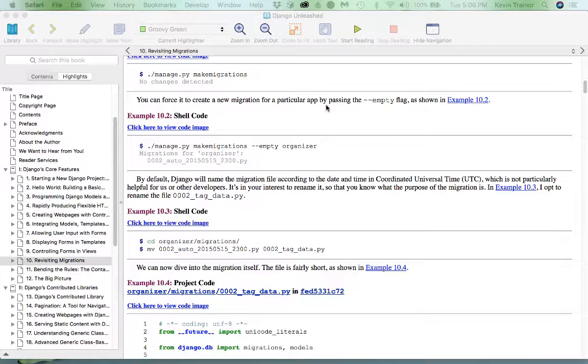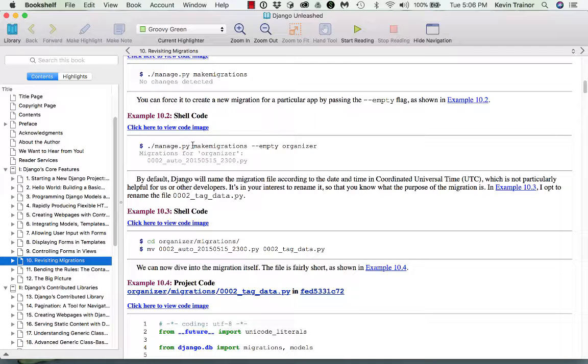First of all, he shows us the code for creating a migration file that is empty. It's just a shell. It's not truly empty. It has some shell code in it. And that would give us the opportunity to add some code to it.